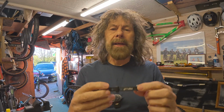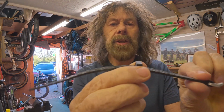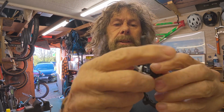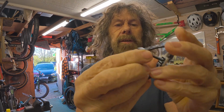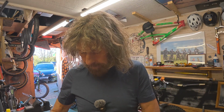Yeah, that's always been the trouble. I hadn't really thought about it. That little retaining strap there just holds the loose end. Because in the past, you put it round, you tighten it up, and you've got this big flappy bit flapping around. Well, this retains it. Simplest little things. It just retains it. So yeah, I like it.